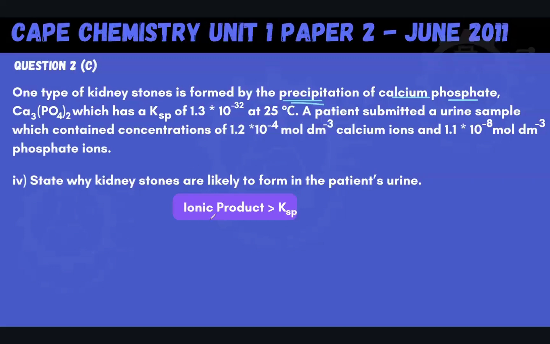And it turns out that our ionic product that we got on the previous question, when we did our calculation, we got this. And what we realize is that that is in fact greater than the Ksp, which is 1.3 times 10 to the minus 32. And so we know that precipitation occurs and that precipitation is in fact the presence of those kidney stones. So precipitation occurs on the basis of how much, what's the concentration of those ions in the patient's urine. So let's just write out precipitation occurs.